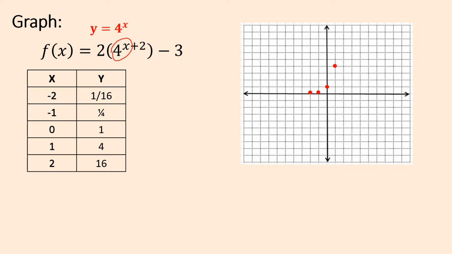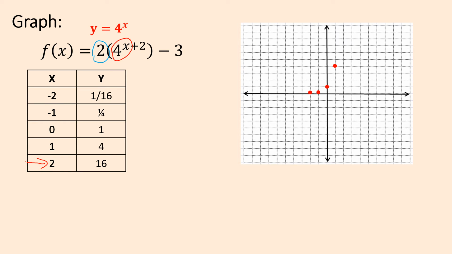Not all of these fit on the graph. So for example, 256 doesn't fit on the graph. However, this one, for example, negative 1, 1/4 would be this one right here, 0, 1 is this point right here, etc. Next thing we want to do is apply the scale factor. This always comes second.